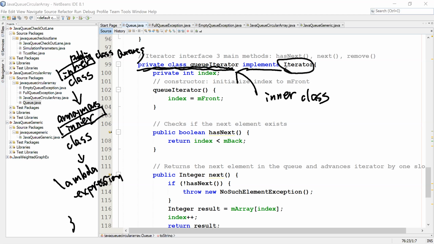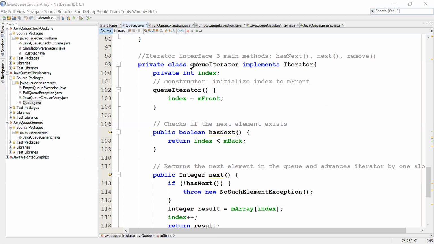This Iterator interface has three methods. Each time you implement this interface, you need to override the hasNext method, the next method, and the other method is called remove. That's regarding this inner class, which implements Iterator. What is this class's instance variable?